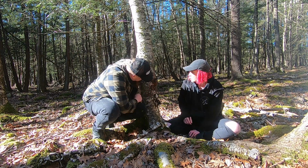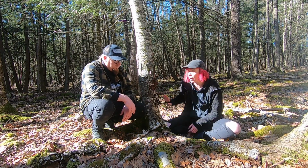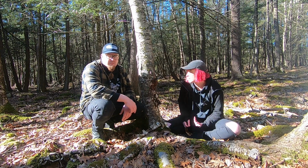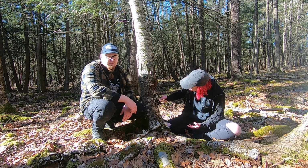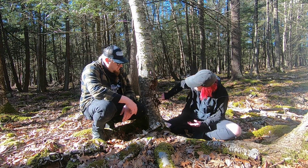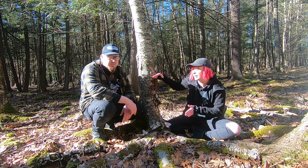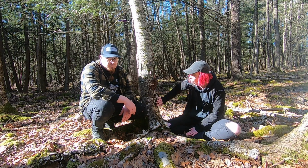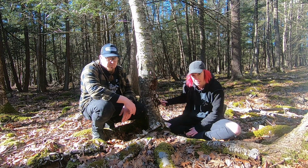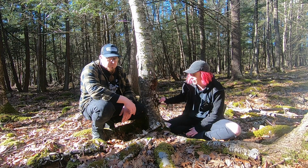Yeah, so when you harvest chaga, it is rock hard. So a camp saw or a hatchet are gonna be much better tools to use than a knife, but you really wanna aim to just harvest the chaga. This was actually done properly if you can see how they harvested from that outgrowth of chaga rather than getting into the bark. However, this was a lot harvested here. They left a little nugget down here, which is good, but you really want to take maybe up to 50%, but no more than that.